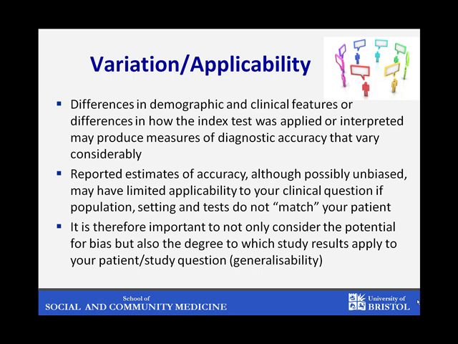In particular, things that you'd be interested in looking at will be variations in the demographics of the population or the clinical features, and also how the index test was actually done in the study compared to how it would be done within your setting. So though results may be unbiased, their applicability may not be ideal for your use.